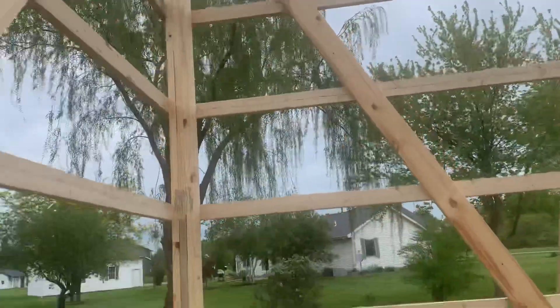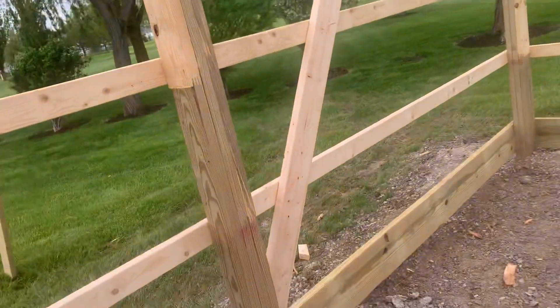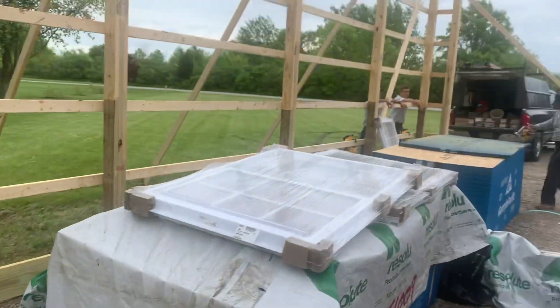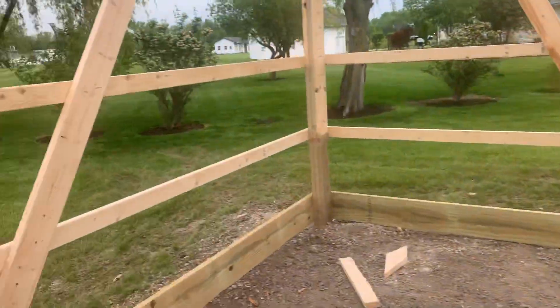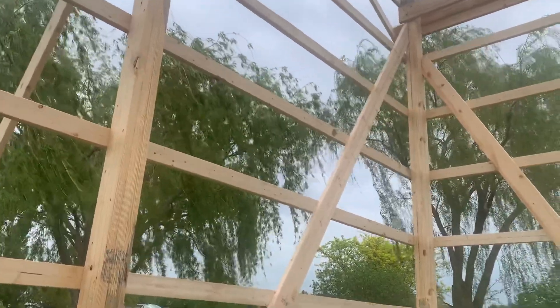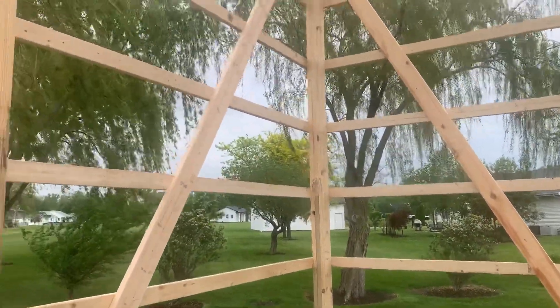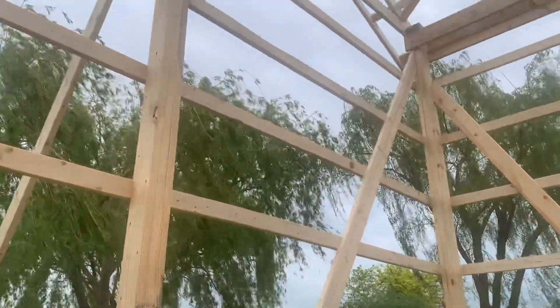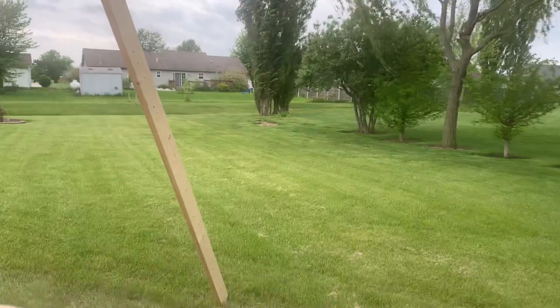To keep the racking down on this building — you can see this is not going to be temporary bracing. Over here, for example, you can see that's just a temporary brace we have set up. But this diagonal bracing right there — we're running 2 by 6 from that intermediate post all the way up to the corner post, and the same on the eave. That's going to keep the building from racking.